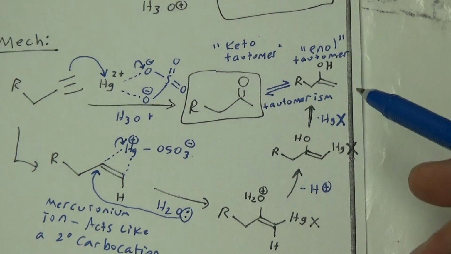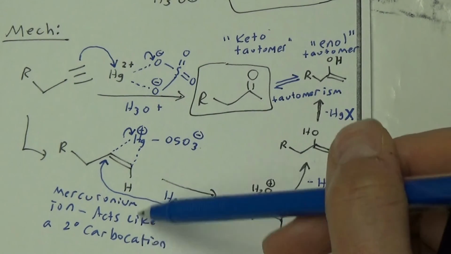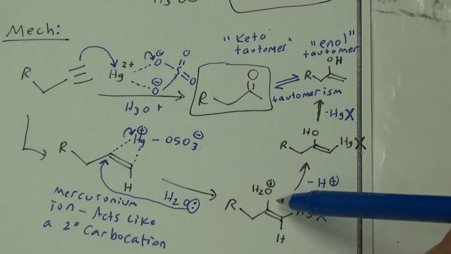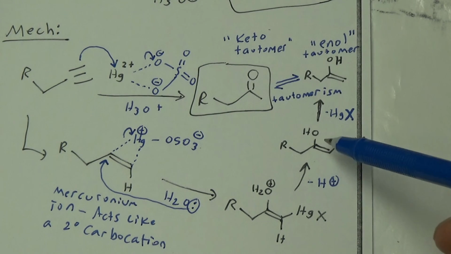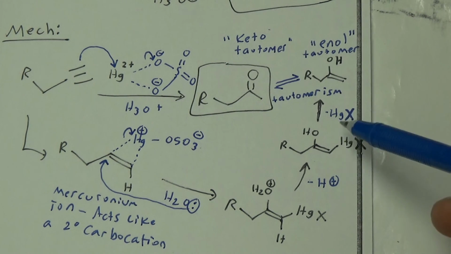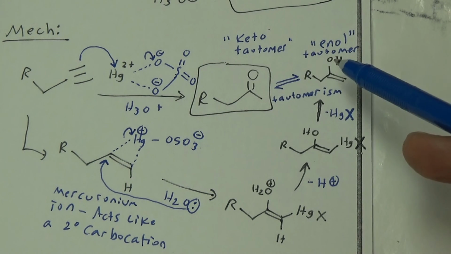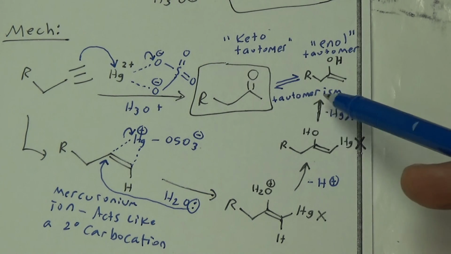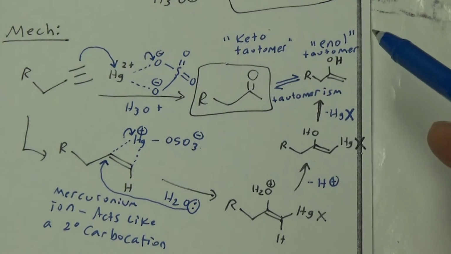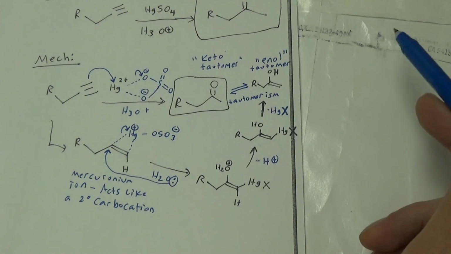Definitely, if you have index cards, I would copy this all down. The alkyne attacks mercury sulfate. That's pretty straightforward. You make a mercuronium. It acts like a carbocation. Water attacks the secondary position. Still got an extra proton. Lose the proton, and now you have an alcohol. Demercurate. Don't worry about the mechanism. Say magic if you like. And then now we're in this tautomerism world where the enol tautomer tautomerizes to the keto tautomer, and then you are done. And that is the oxymercuration of alkynes, which is a Markovnikov reaction.